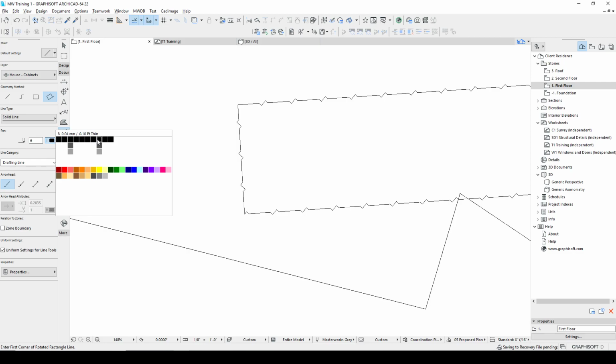These are my black pens. These are my halftones. You'll notice up here, the millimeters or the points. This is how thick the lines are. So this is 0.9 points, which is pretty thick. It's 72 points per inch, to put that in perspective. And then I can go all the way down to 1.5, which is my heavy line. 0, which is the finest line that ArchiCAD will create. 0.1, you get the idea.